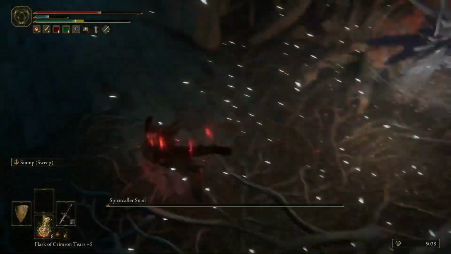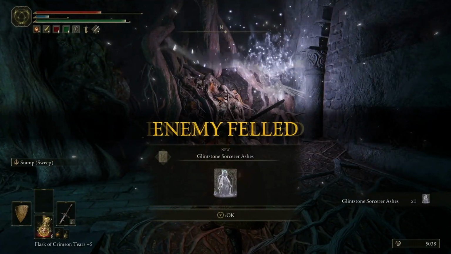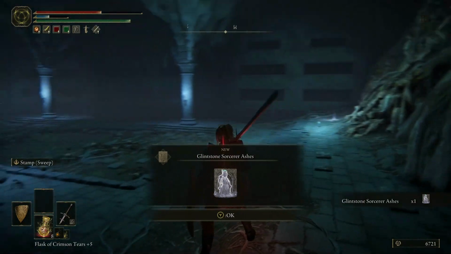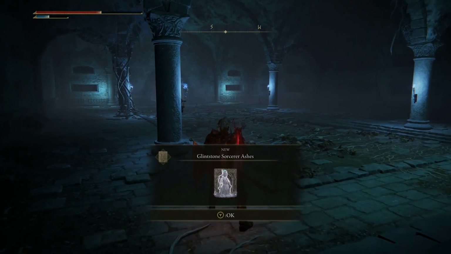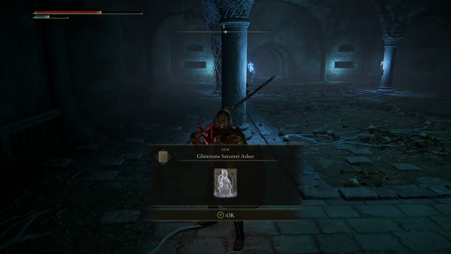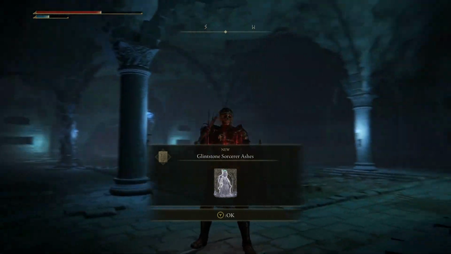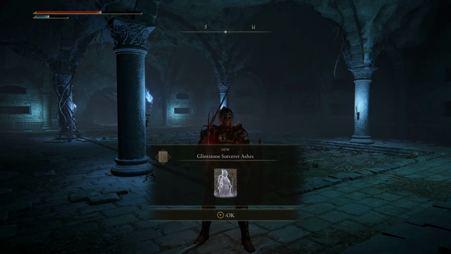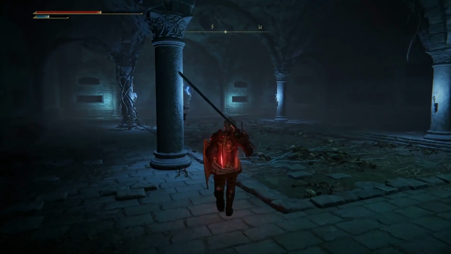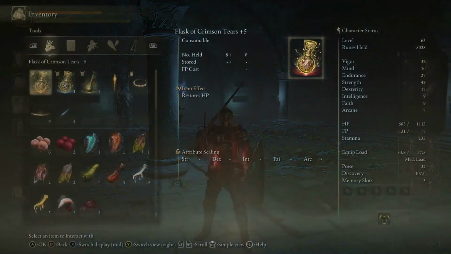Okay, I'm gonna pummel this poor little snail. Okay. Alright, Glintstone Sorcerer Ashes. Okie dokie. Okay. What is going on? I think this bird maybe has a second effect to it. Glintstone Sorcerer Ashes.